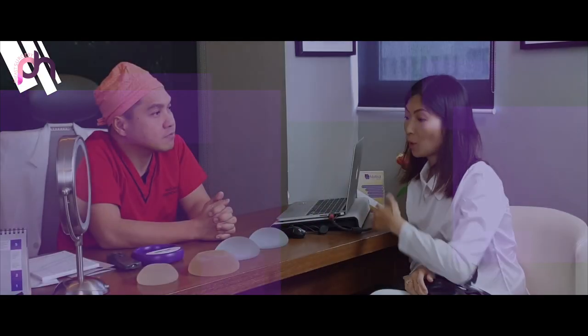Just want to have a ballpark figure. That's a good question. For the Filipino, magkano ba yan? Correct. With the round and the ergonomics implant, it's different. Kasi ito yung premium. Yung premium again, it acts as a parang teardrop. So with the round only, I can only give a package ballpark figure.